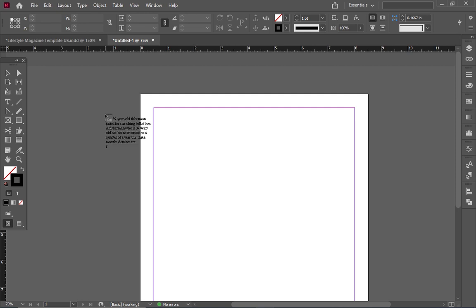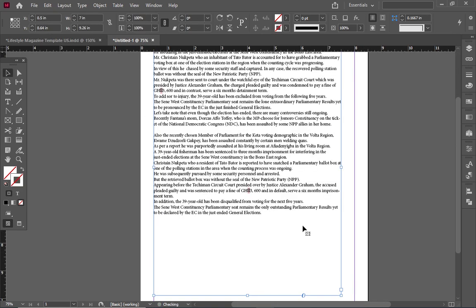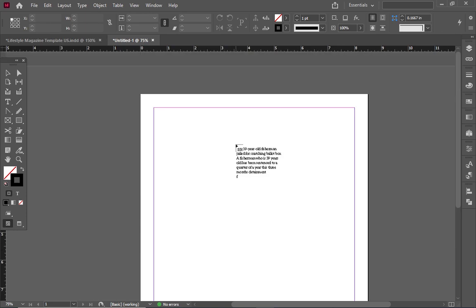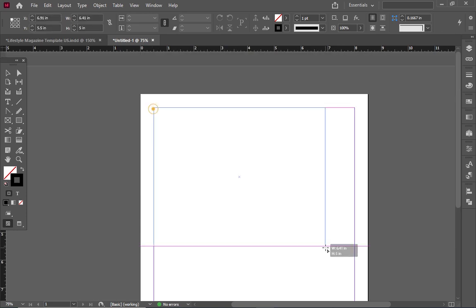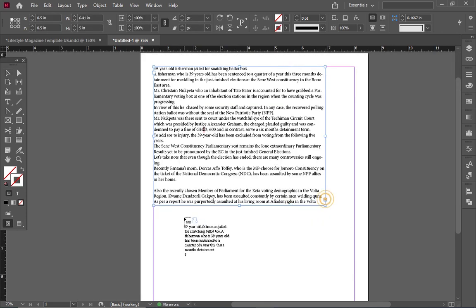Right now, what can we do again? We also want to look at how we can place all the text at the same time, without having to go and place them separately, selecting and clicking here to place it.